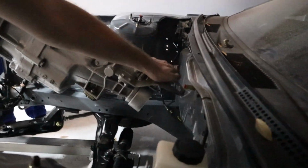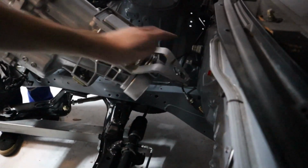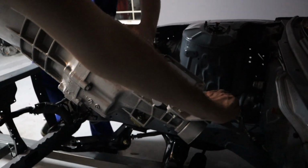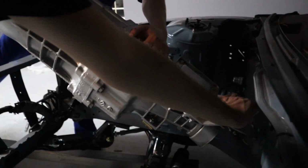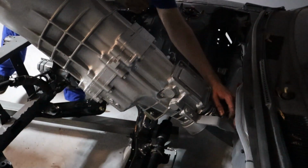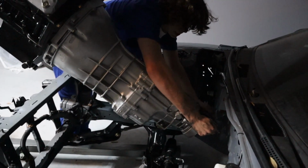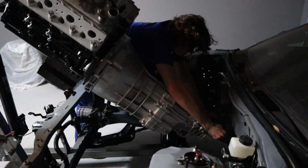All right. So, I can direct this down while you guys bring it forward just a little bit. Let's bring it forward about 4 inches. That's a lot. All right, stop. Nate, your job is to hold it, keep it from hitting the firewall too bad. Now also Nate, watch your fingers because it's about to go down. I'm going to go down as slow as I can. Don't hit that oil pan.